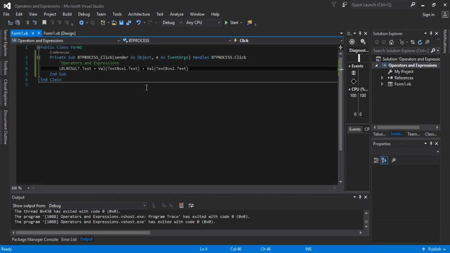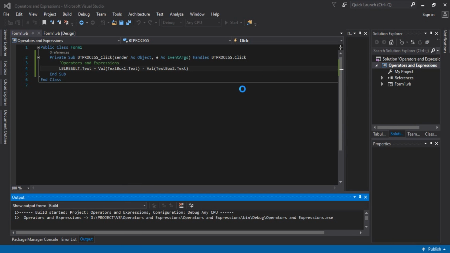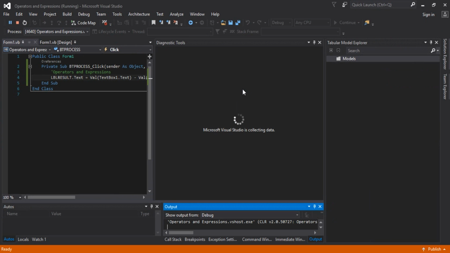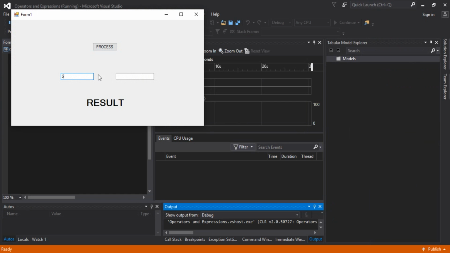We also want to see minus, multiplication and division, but you can learn those in advance by yourself at home. 5 subtract 1, the result must be 4, right.